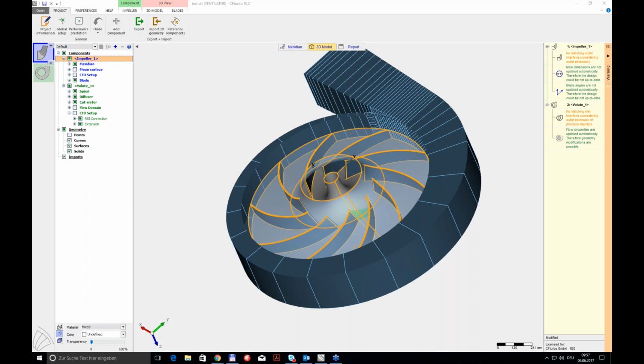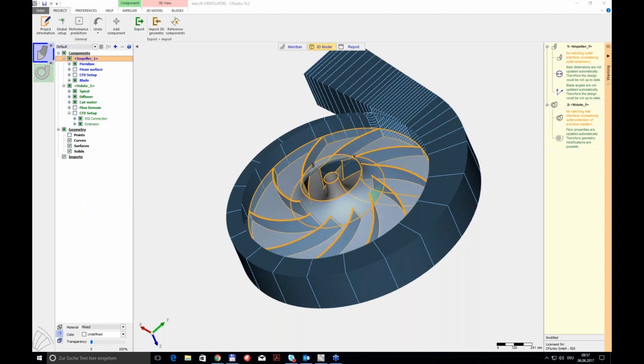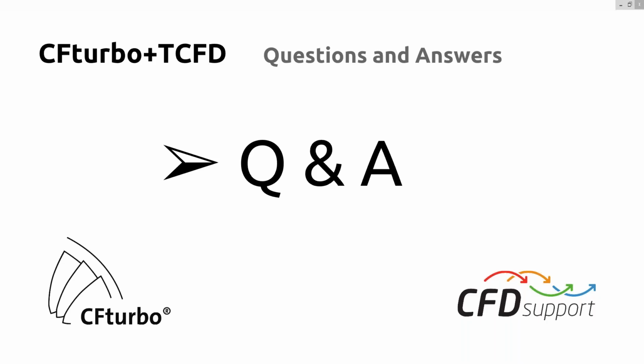The next question on TurboMachinery CFD: is it possible to simulate two-phase flow, e.g. liquid-liquid, in TCFD through pumps, from Philip? Yes and no. In the graphical interface, this option is not available yet.